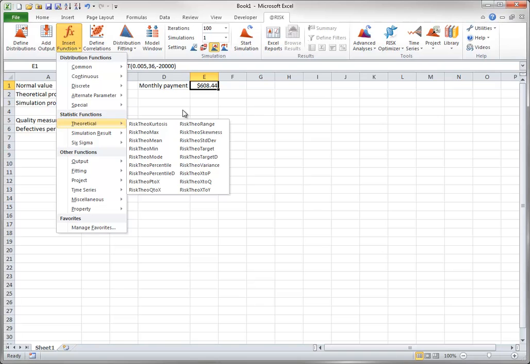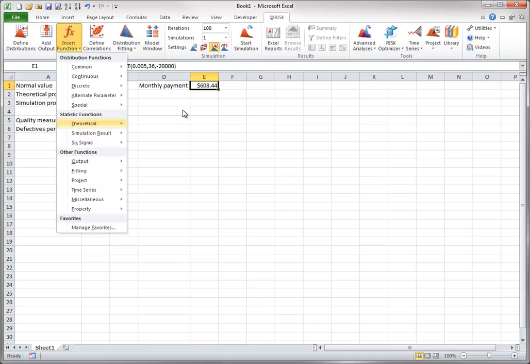You can select any of the functions from any category to bring up a dialog box, much like Excel's, where the function's arguments are listed and you can simply fill them in. As with Excel, there are other ways to enter these functions that you might prefer. For example, to enter a distribution function such as RiskBinomial, you might prefer to enter it manually, or you might prefer to go through the Define Distributions interface. This is entirely up to you.